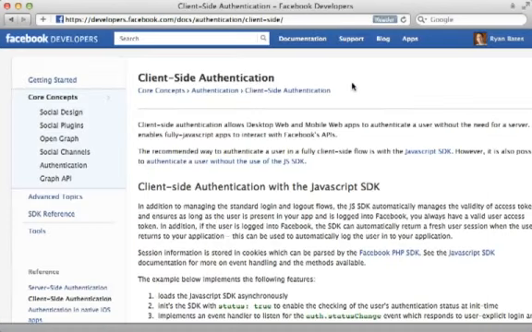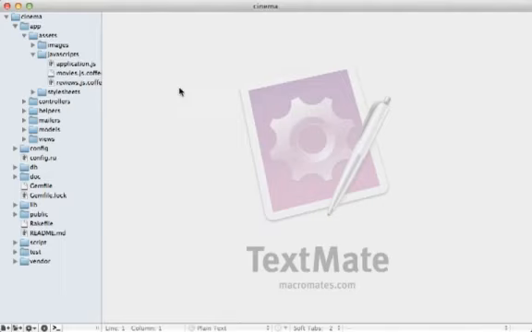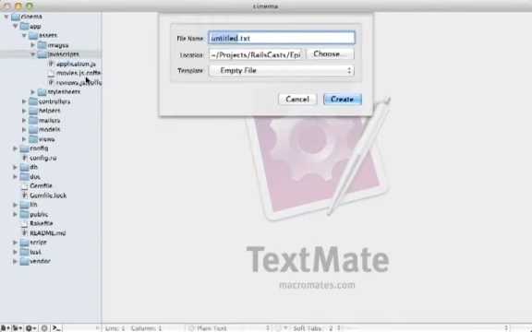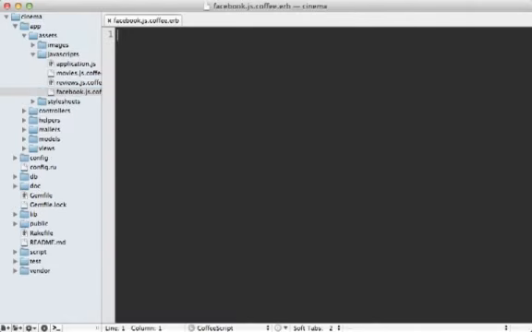Yay! Now, Facebook provides a JavaScript SDK which you can use to authenticate the user on the client side, so this way it doesn't look like they leave your application. So how might we add this to our Rails app and gracefully degrade to the server-side solution? Well, let me show you. All it will take to do this is a bit of JavaScript, or in my case, CoffeeScript. So under the app assets JavaScript directory, I'll make a new file here and call it facebook.js.coffee, and I'm also going to append the .erb extension so we can insert some dynamic content.